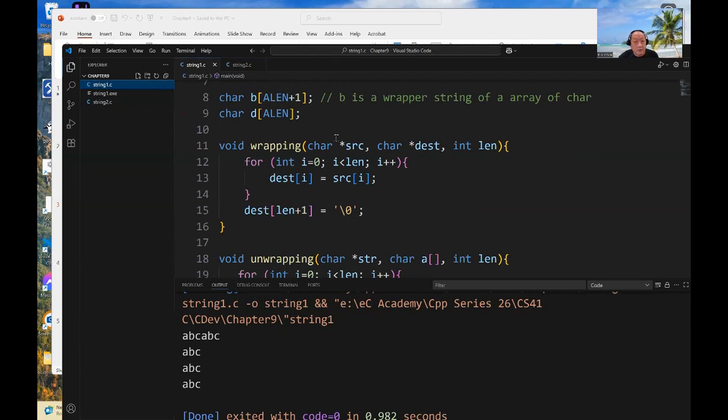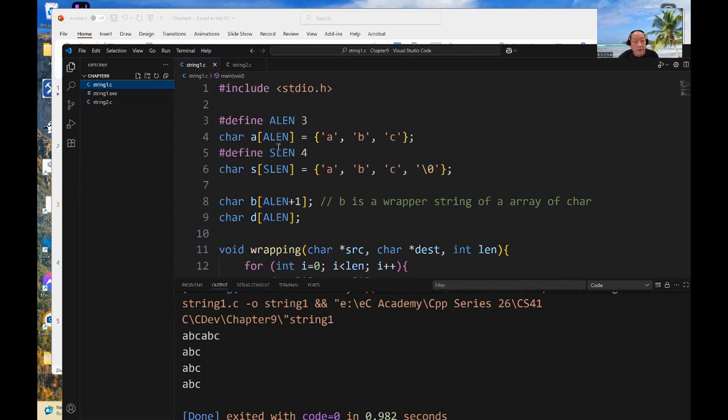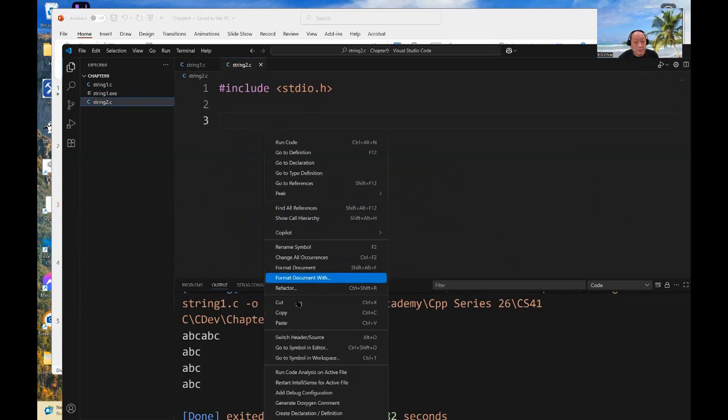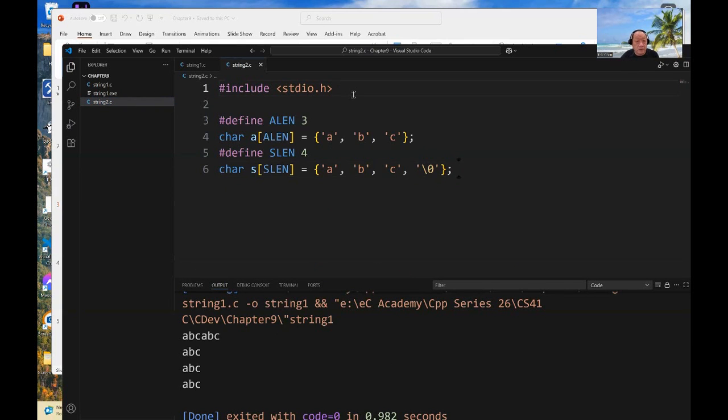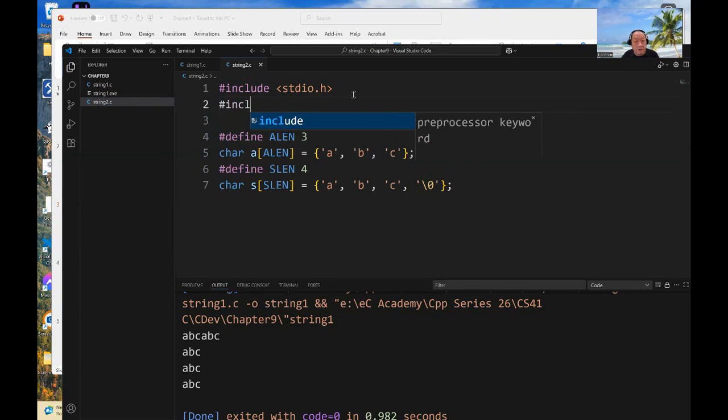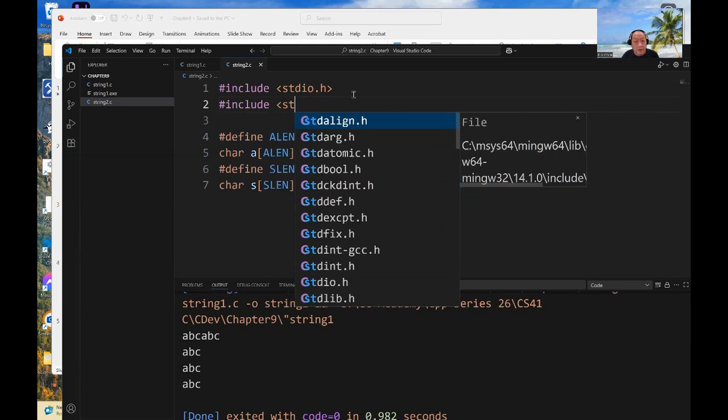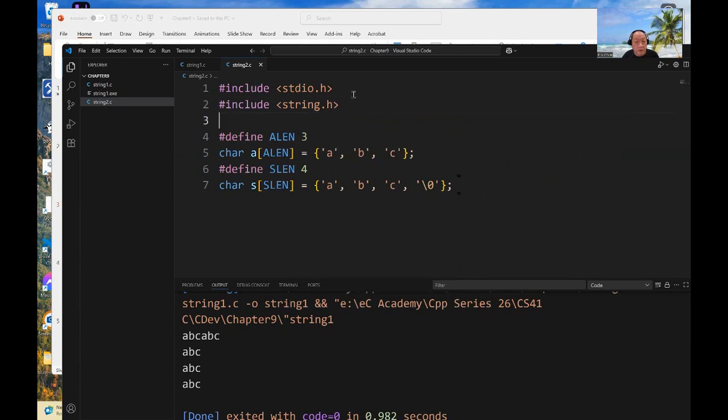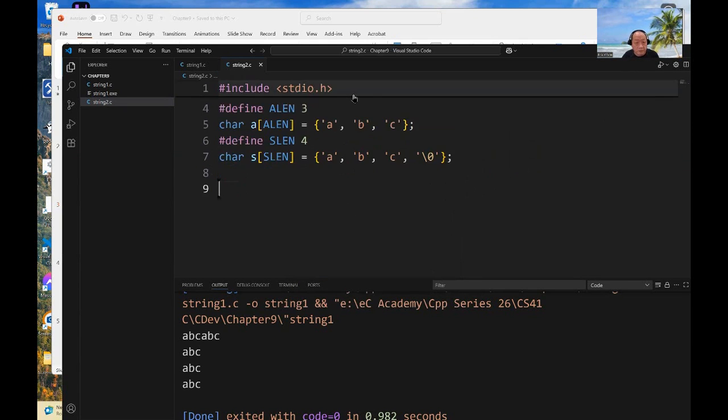Okay, let's assume that you still have the A and then S. Let's still assume that you have these two. Because you are going to use the string length, so you need to include the string h. Okay.